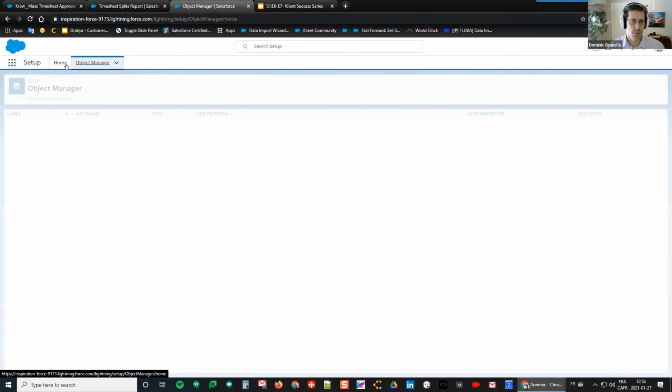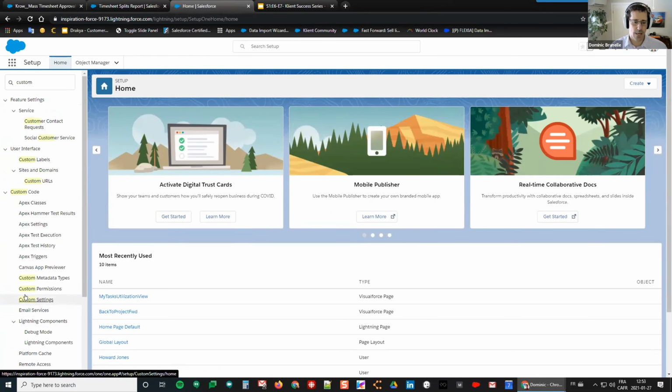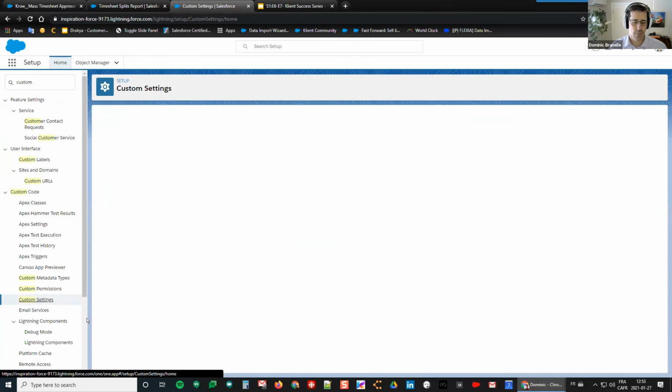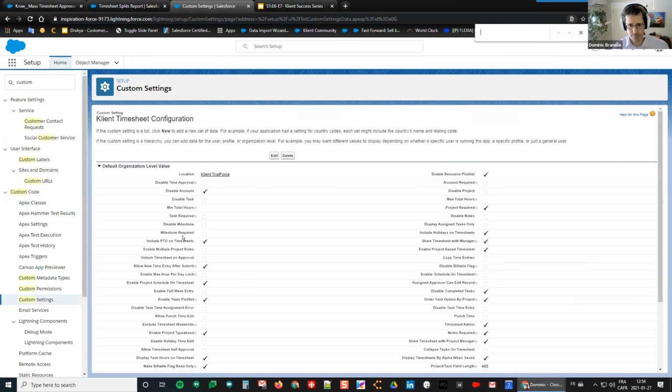So if I was to go, sorry, custom setting. So accessing custom setting, there are a few here on the Crow timesheet configuration. There's one on unlock timesheet and approval. Yeah, there's one I mentioned here, self approval. So it's something that can be used if you want to self approve. But the one here that we have, and I didn't have it necessarily, but I'm system admin, so that's set up. But you have assigned approver can edit record, meaning that it's locked.